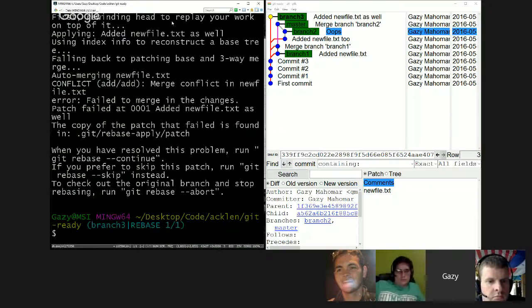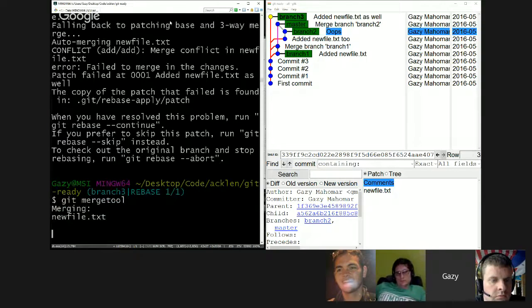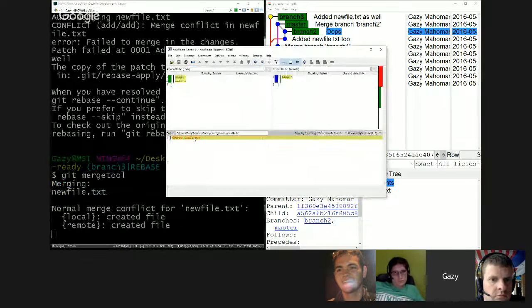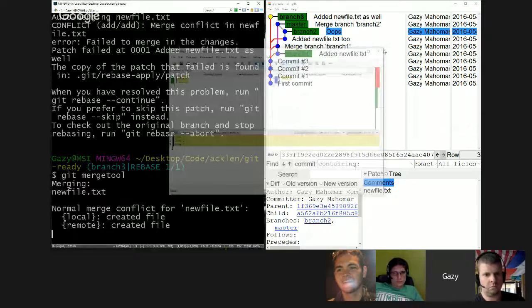So now I'm going to run my merge tool again, and I'm going to do the same. I'm going to grab the lines from local and the lines from remote, and then I'm going to save. That's going to do it.